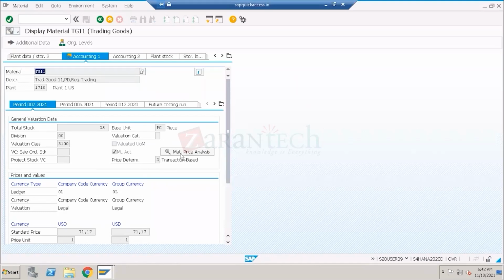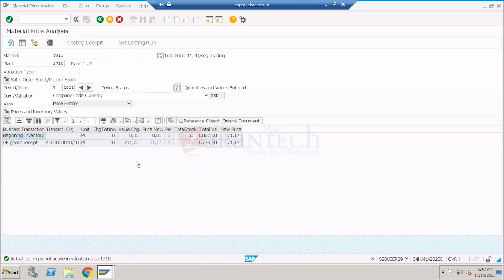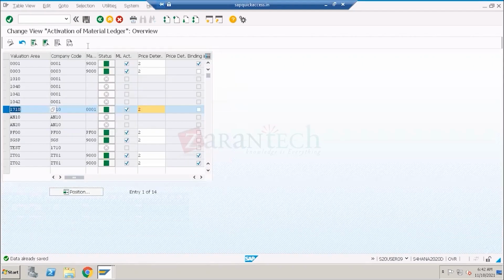If I go to the material price analysis tab in the accounting tab, what is my plant? Plant is going to be 1710. So this is your plant, and this is the material ledger type you are going to be using, 001.